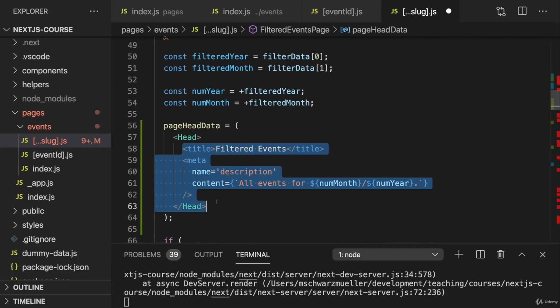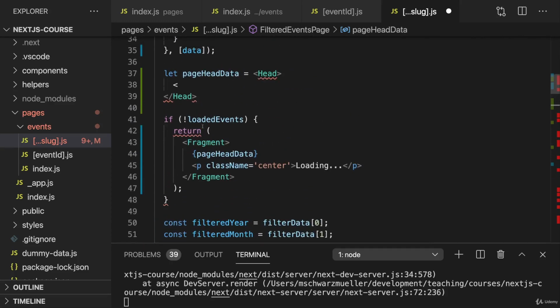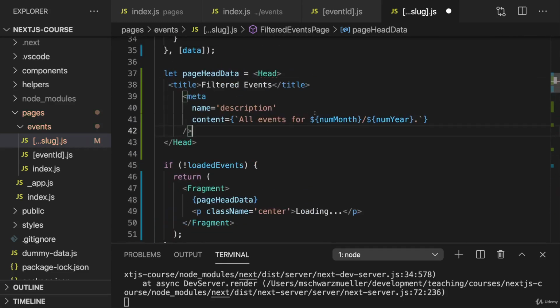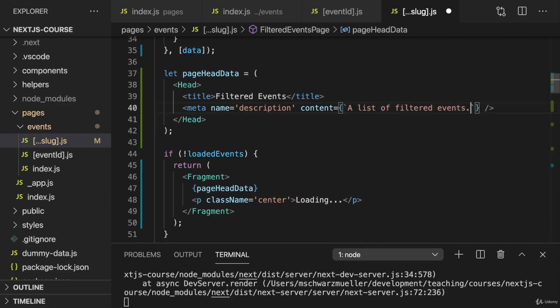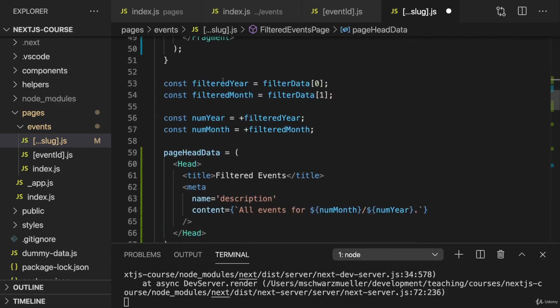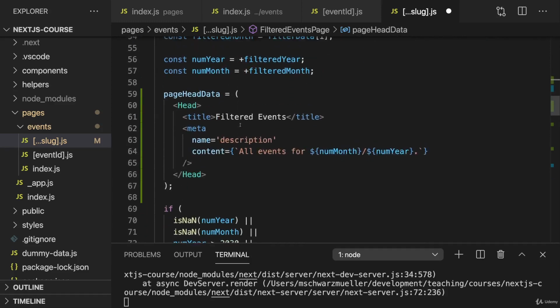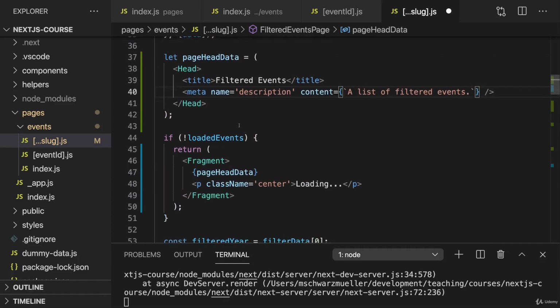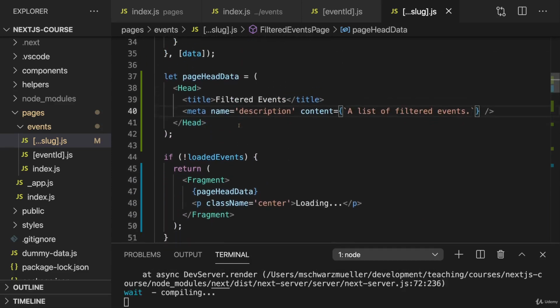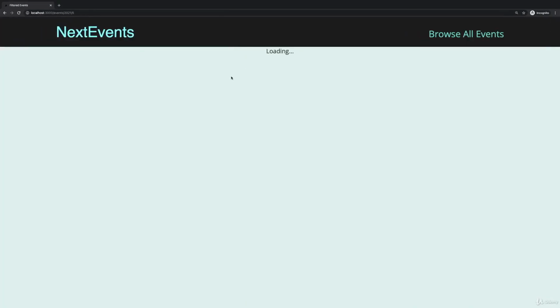So I'll copy the title and my meta content here, but the description here is a list of filtered events, something like this. So now we change the page head data inside of this component function, depending on whether we have data or not. And with that, if we save this and reload, this does load.